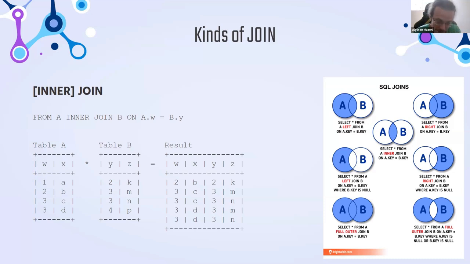For the value 3 in column W and column Y in table B, I have 2 options each. And then, since they match, they will have to match all the way around. So I will have 4 rows in the resulting table because I am taking all possible combinations of this value in tables A and B. So it's 2 occurrences and 2 occurrences. 2 times 2, I will have 4. Combining all the possibilities of taking the first row with the index 3 in table A with the first row with the index 3 in table B, then the first with the second, the second with the first, the second with the second. And then you have what happened here in the join.